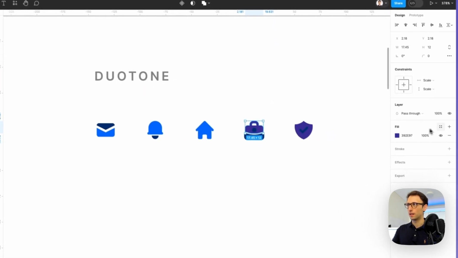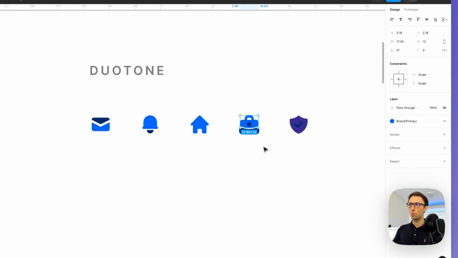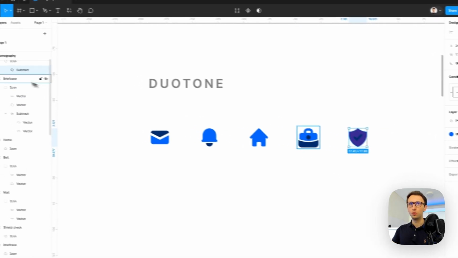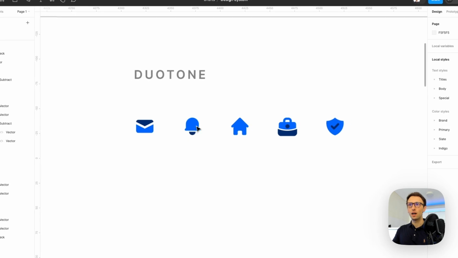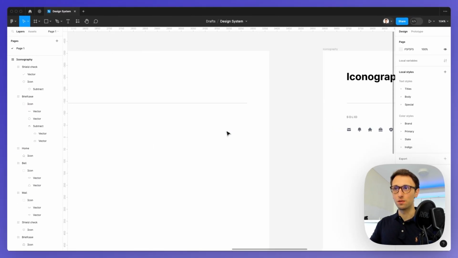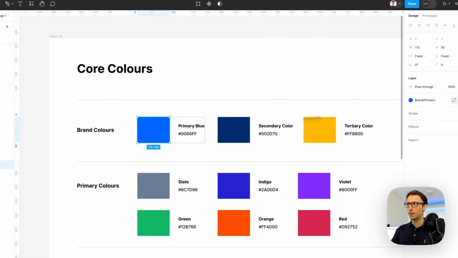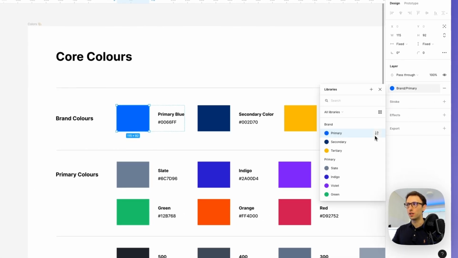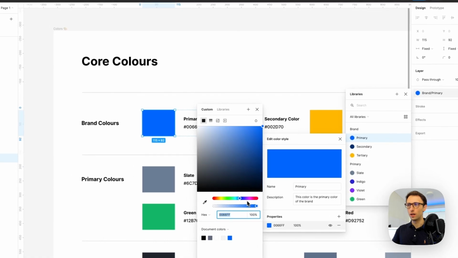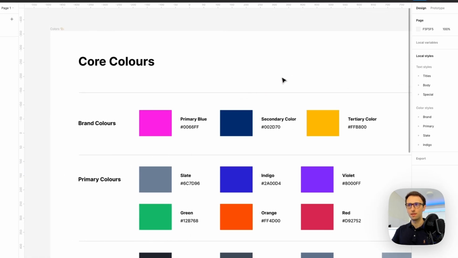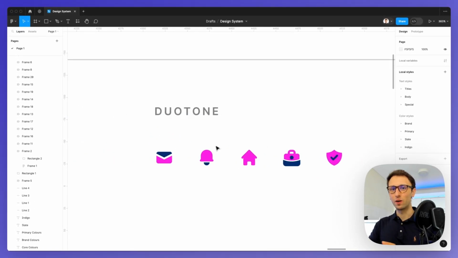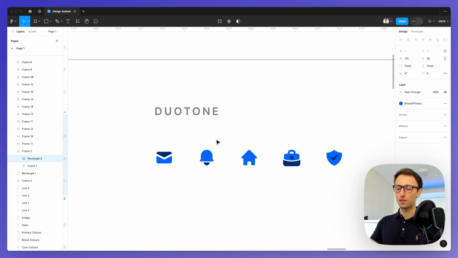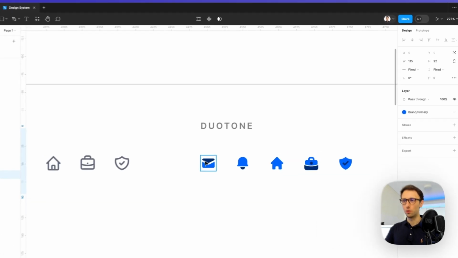Okay, this I needed to select the one on top because it's a combined shape. And I'm going to do the same also for this one here. And as you can see now, we have these synced with the color style. So if for whatever reason I ever decide to make a change in brand, and I want this to be this pink color, you can see that all the icons are going to update and sync instantly. So great for scalability. I'm going to use Command Z in order to go back.